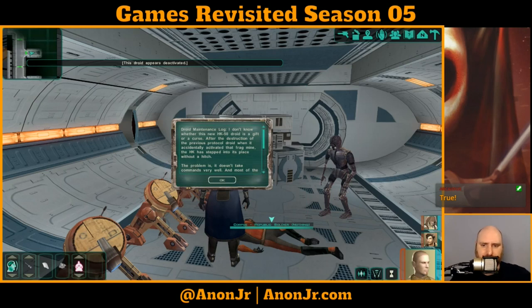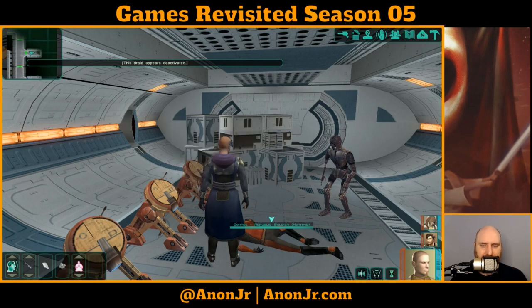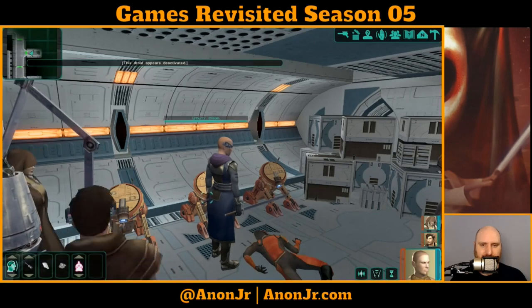Droid maintenance log. I don't know whether this new HK-50 droid is a gift or a curse. After the destruction of the previous protocol droid, when accidentally activated that fragmine, the HK has stepped into its place without a hitch. The problem is, it doesn't take commands very well, and most of the time, I have no idea where it's been. There's been reports it's been sighted in the crew quarters, with the captain in maintenance, and even in mid-lab of all places. And when I ask the droid about it, it gives me a smart-mouth response about facilitated communication. I don't know who commissioned these HK models, but I don't like them. None of us do, good sir. None of us do.